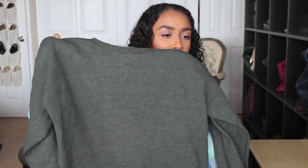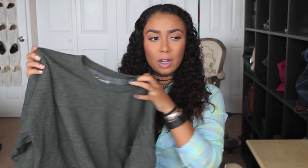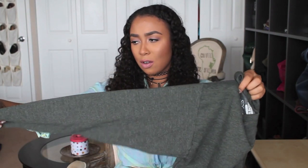Another pullover — this one's a little more lightweight. It's just a really pretty forest green. It's by the brand Hanes and it says 'comfort blend soft sweats with eco-smart yarn.' You can tell this one is already bigger than the black one — it's an extra large. I feel like these might still be kid sizes though because the arms don't look super long. I think these were maybe around four dollars.